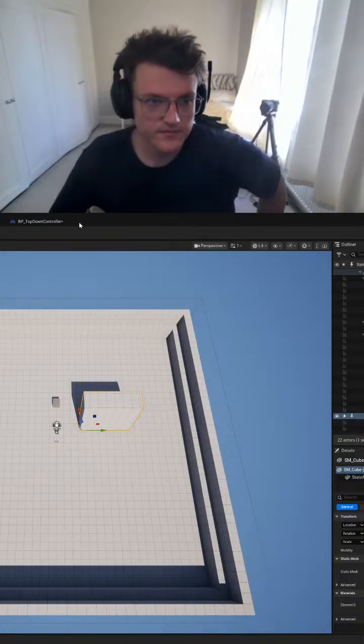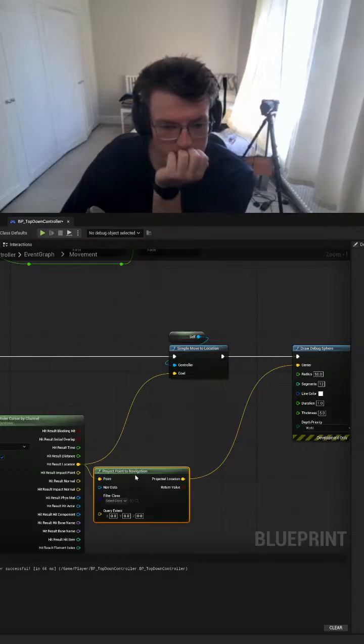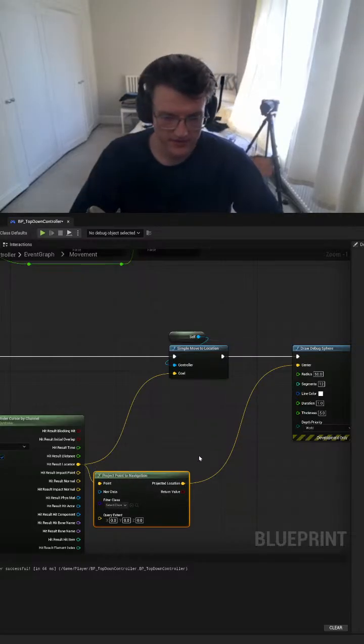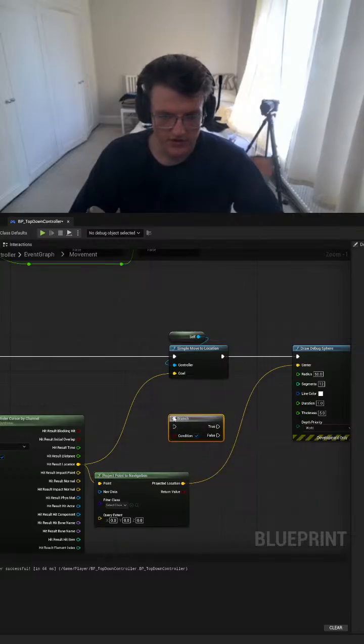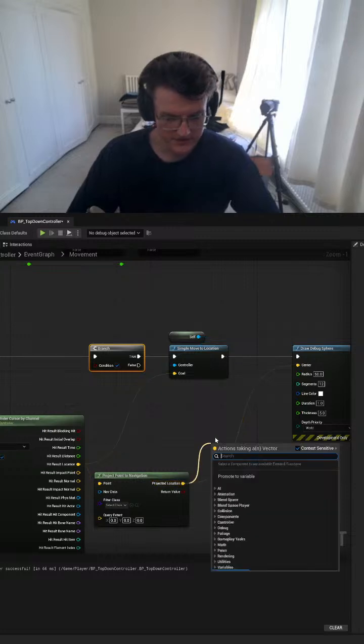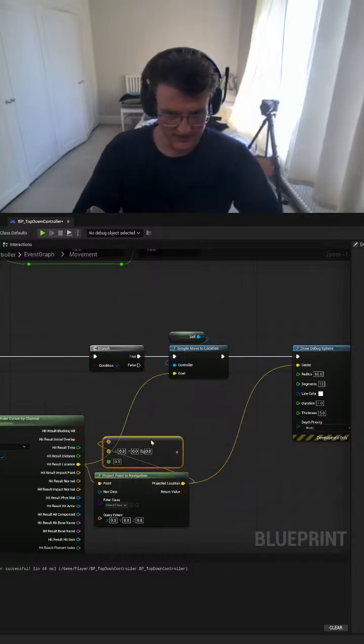So that's quite useful. So here we can just say branch, only try and do this if this is not equal to 0, 0, 0, exactly.